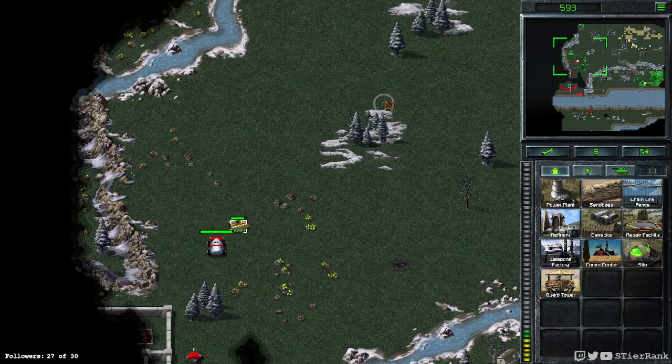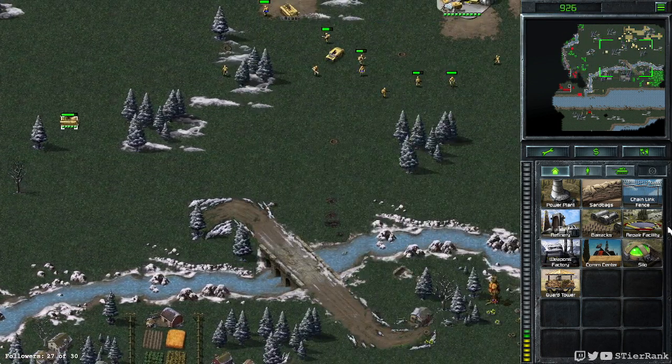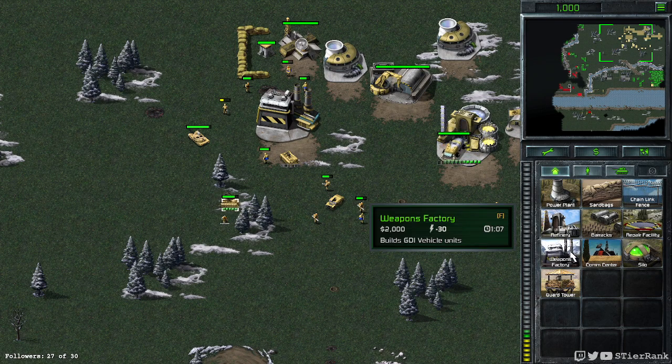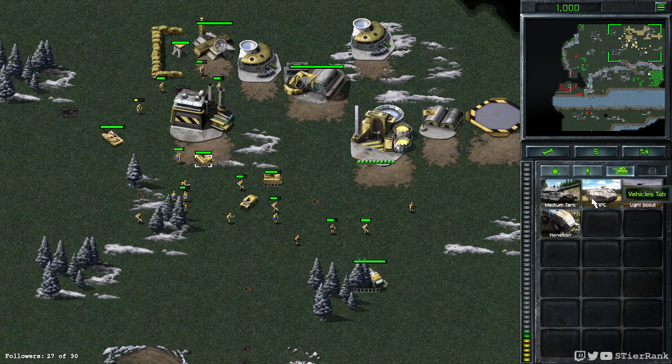Oh, that's where it is. Got another turret there. Alright. I'm gonna dump the dudes over here, and let's go ahead and do that, and send them on the heal. And we'll get us another tank started.